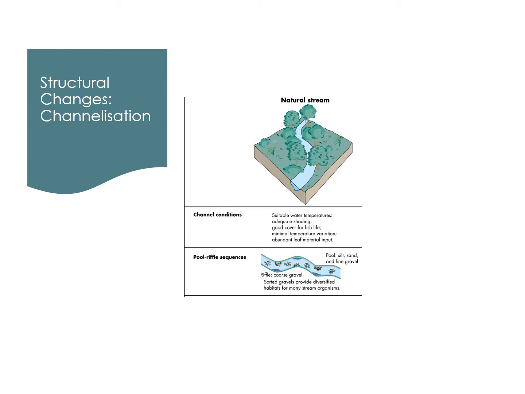One of the more significant ways in which we in Ireland have changed the way our natural channels are is through a process of channelization, mainly through the arterial drainage network scheme. Here is an idealized cartoon of what our rivers may have looked like. Meandering channels with loads of riparian vegetation, which naturally reduced the force of floods coming down the valley because of the increased roughness. And the channels themselves would have had lots of what we call riffle and pool sequences. So this is just gravel kind of accumulations with deeper sections.